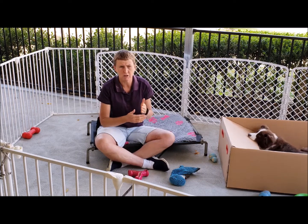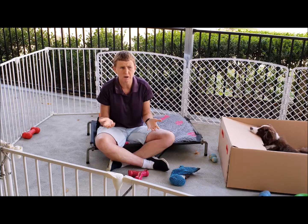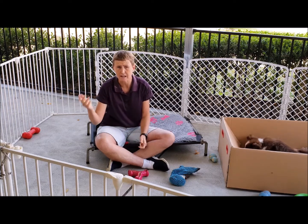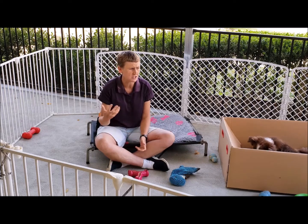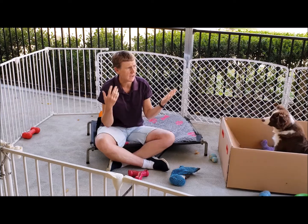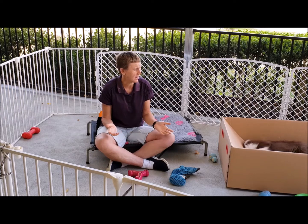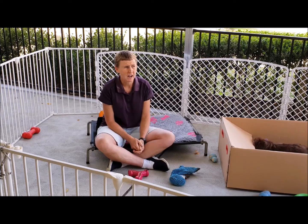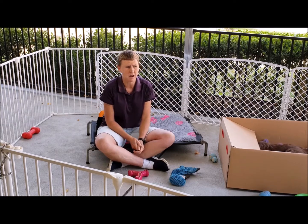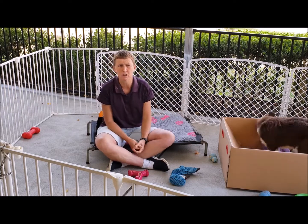There is nothing wrong with having a puppy pen set up like I have here. This is on my veranda. She's only out here while I'm home. If I'm not home, she's in her inside puppy pen. And the reason she's in her inside puppy pen, she's a border collie. If I left her in this outside puppy pen while I wasn't around to supervise her, I could end up with a puppy that suddenly developed an interest in chasing the birds that went past, or the cats when they randomly go past, the other dogs, maybe other people walking, the family walking past.